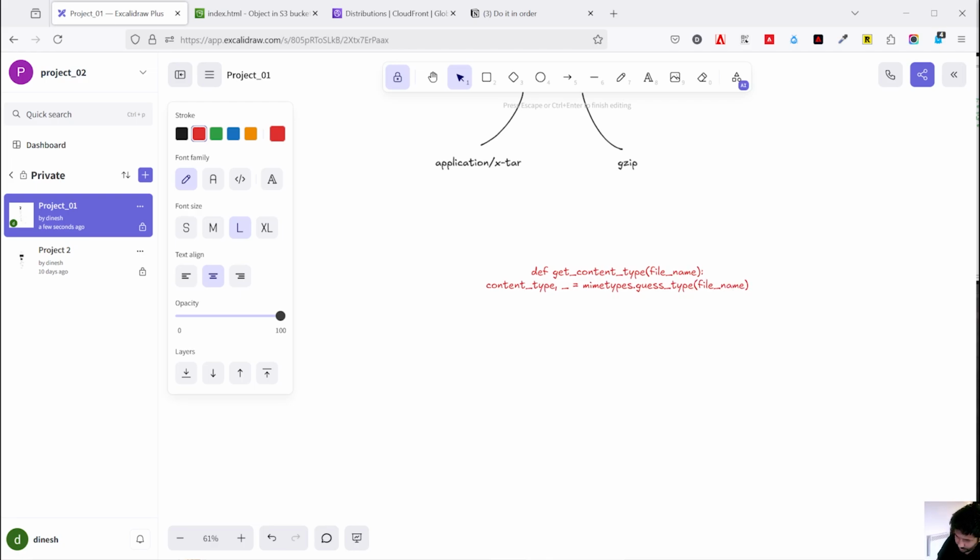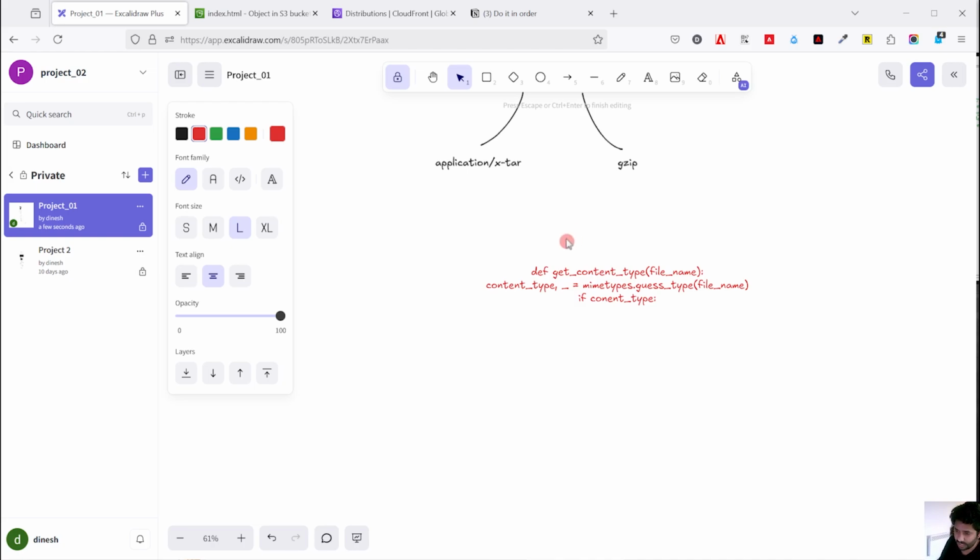Okay, and we will say if content type. If content type means, in Python, if content type is truthy, means if there is any value other than 0, none, and no value, null, it will consider it as a truthy value.